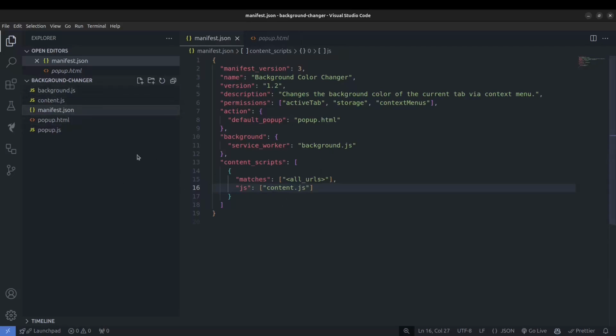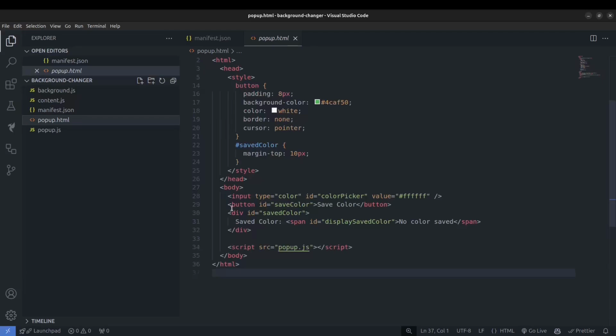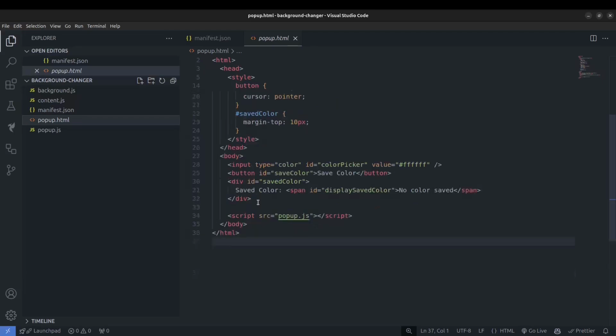Now let's try to understand each file one by one. Let's start with popup.html. This is a basic HTML structure for the popup window, and it includes a title, a color picker to pick any color, a button to save the color, and also a small section to display the saved color.